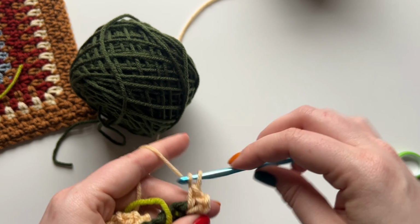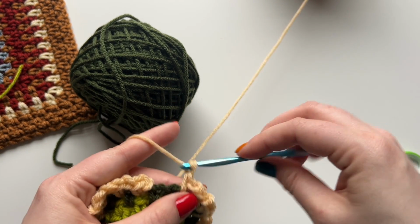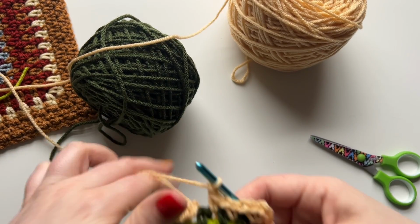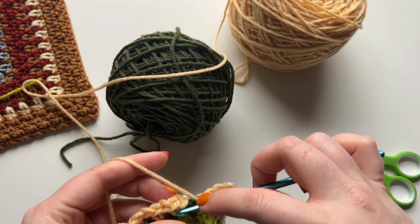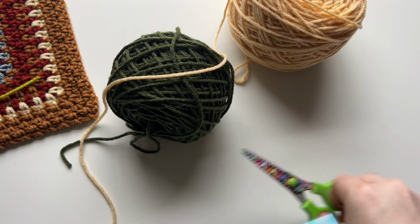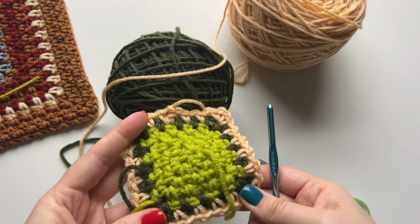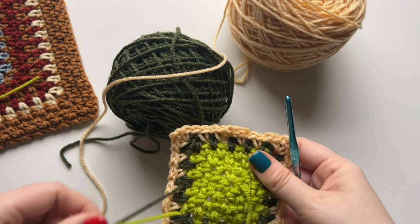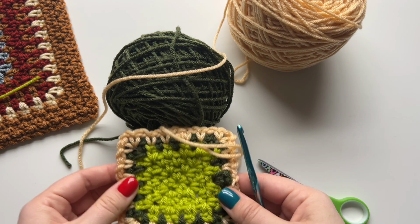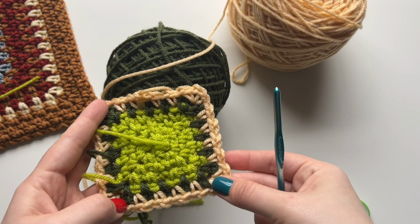Work around. Got a few more stitches left. All right, and then going to chain one back to where we started. Cut my yarn. And there is that round. So that's what it looks like on the other side. That's the wrong side. Here's the right side.